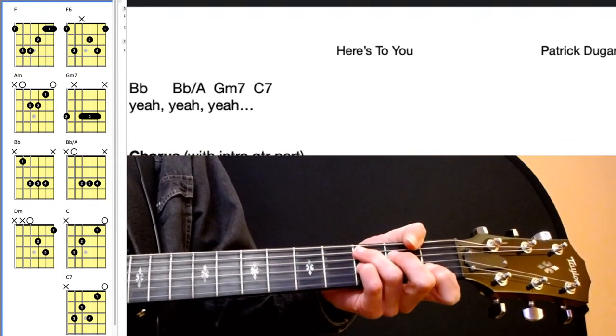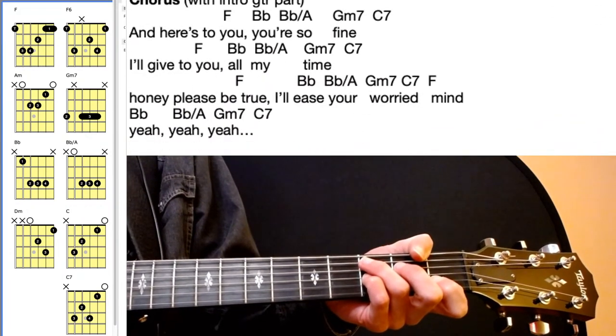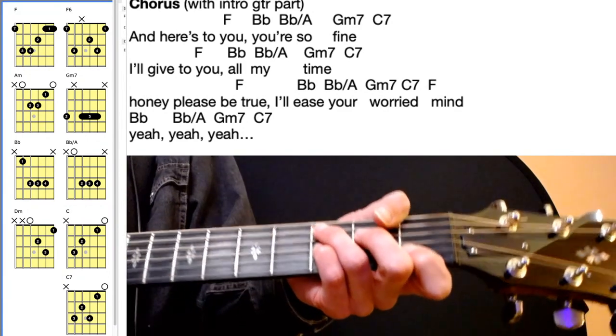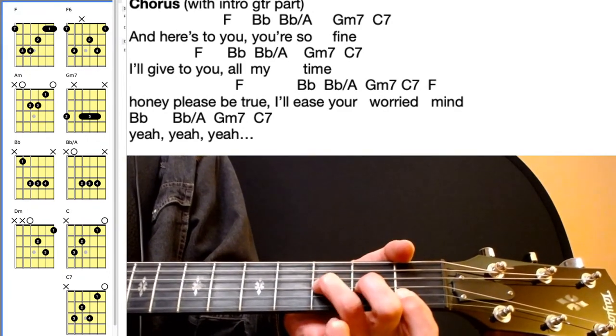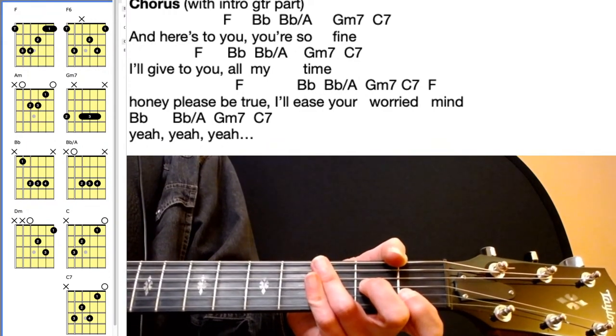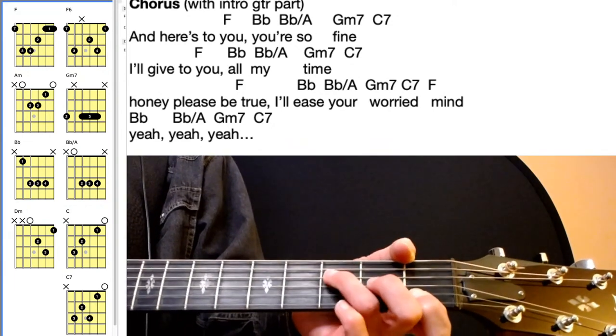Now here's where I do the chorus a second time. But instead of doing the chords, I guess the chords still happen, but I play this one with the intro guitar part. So I'm gonna do that part there. Cool, but we can keep strumming the chords, whichever one you're comfortable with. Here we go.